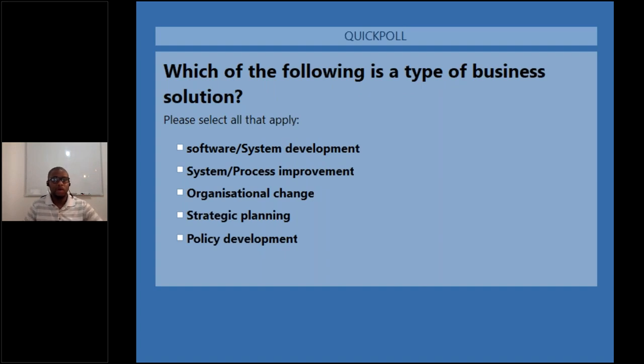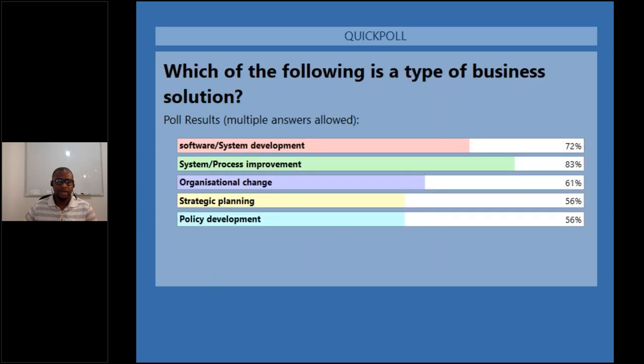As quickly as you can, select one or more. So in this question, you can actually answer more than one. You can pick more than one answer. So it's a multi-selectable question, basically. Closing in 5 seconds. Okay, I'm going to close it down now so that we can move on. Share. Right.